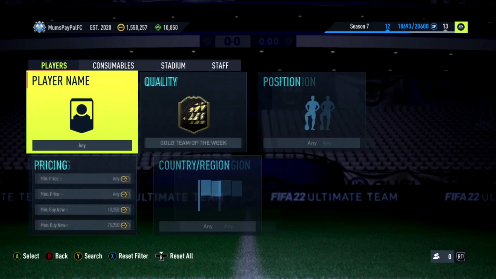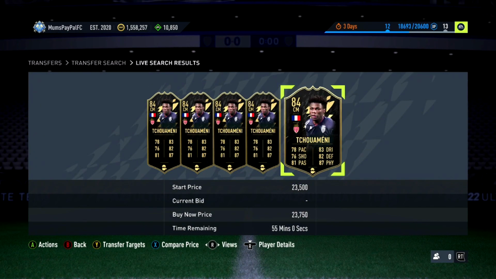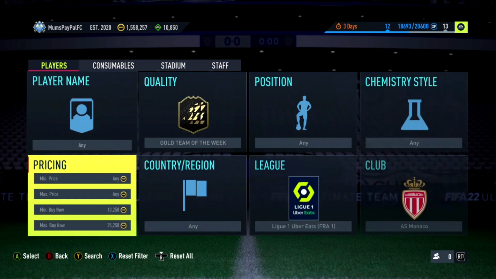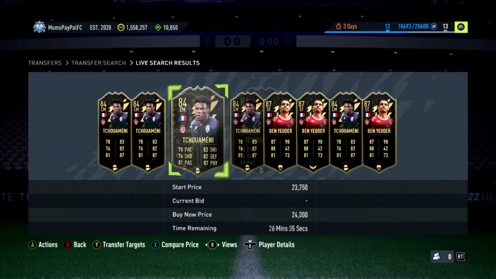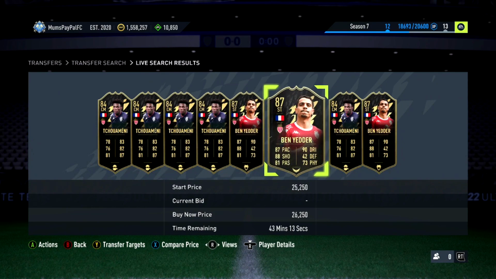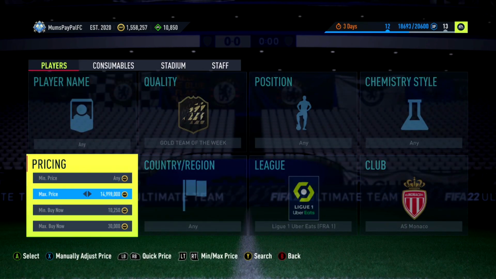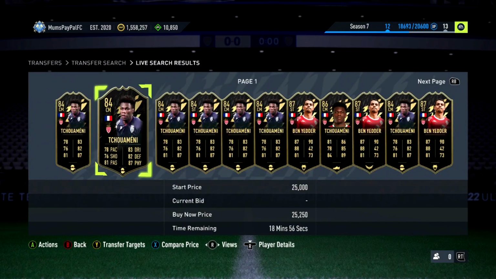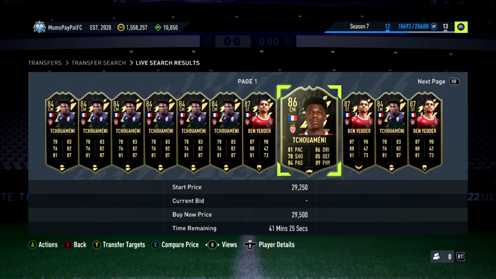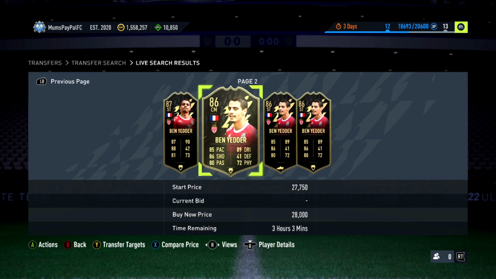So the first one, go with any, and then the next one we're going to type in team of the week, because we've got a Tchouameni 84 card. We've got another Tchouameni, the 86 card somewhere, which is like that 25, 26k mark as well. And then Ben Yedder's got a ton of special cards around this price as well. I think he's got like an 88 in there. There's a bit of everything. Generally 84 Tchouameni, 86 Tchouameni, Ben Yedder. So it's really solid going just team of the week as well. 86 Ben Yedder as well.